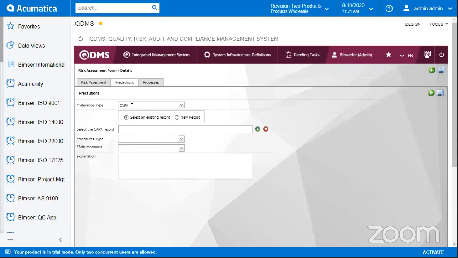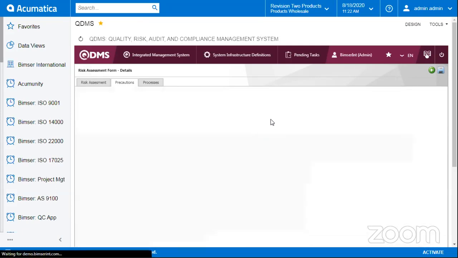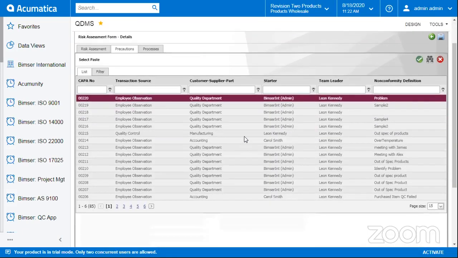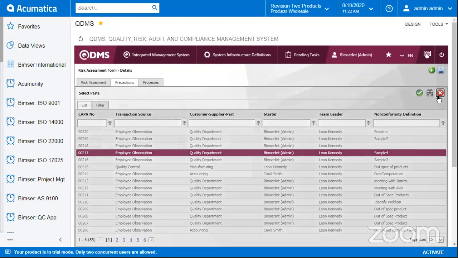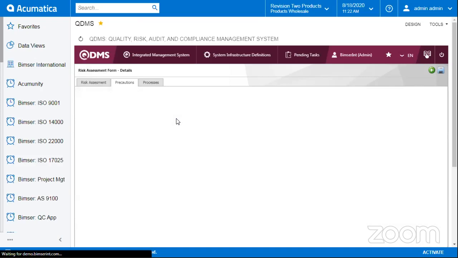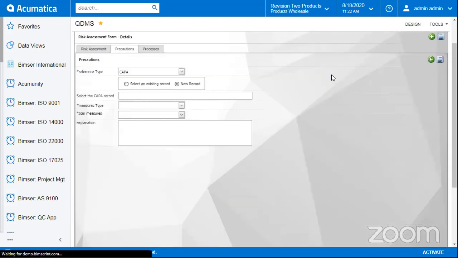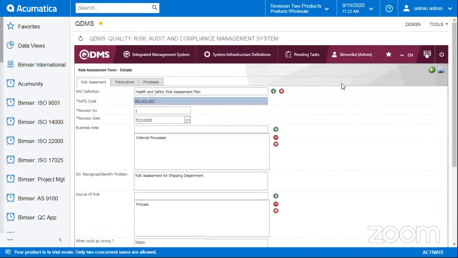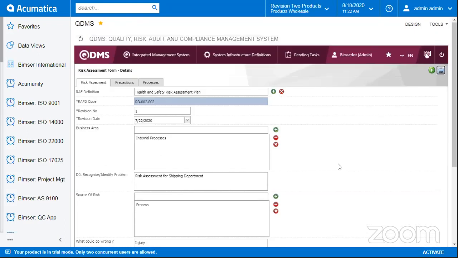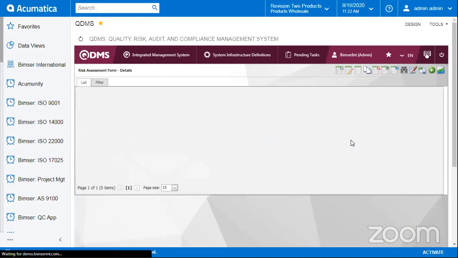But anyway, CAPA stands for Corrective and Preventive Action, and I believe you, our audience, are familiar with it. Coming back to this page, you can select an existing record from the Corrective Action module, also known as the CAPA module, in order to deal with this risk. Or you can create a new record and you will be led to the corrective action page, and then you can create a new corrective action accordingly. After that, we can save it and all your records will be added or updated in the system.